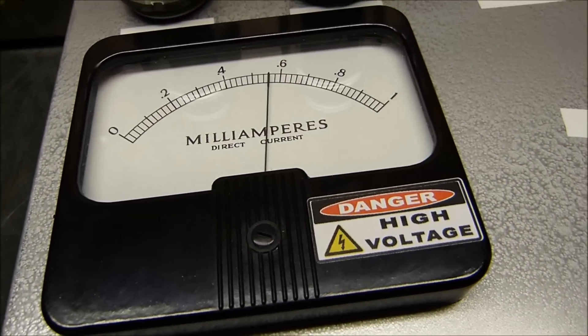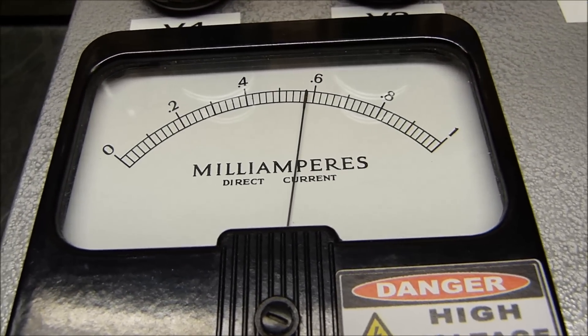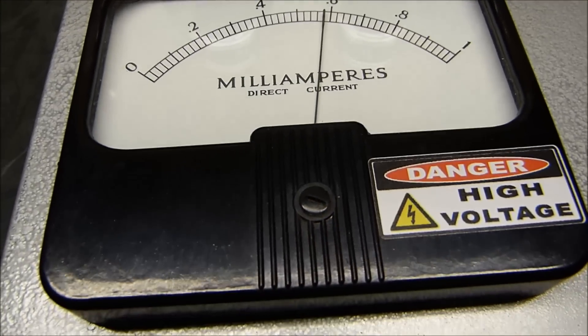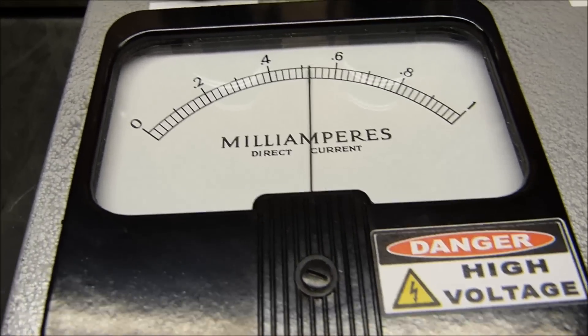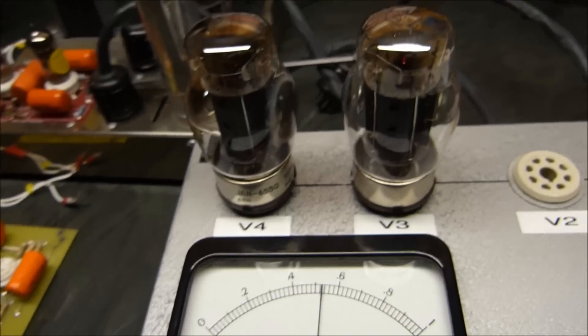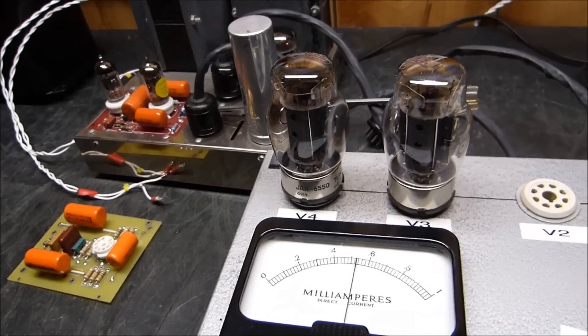The screens of these two tubes, even though they're quite old - that's about 5.8 milliamps on one, the other one is about 5.3 milliamps. So I have my tubes really, really nicely matched in there. I don't think you can get much better.